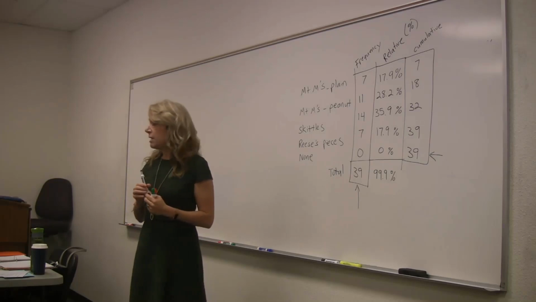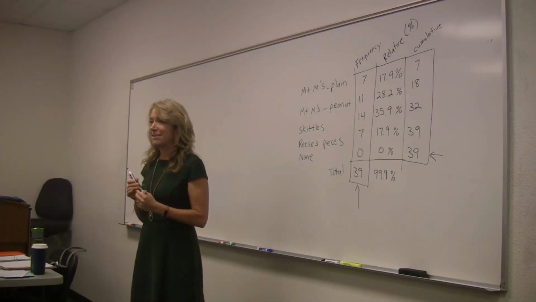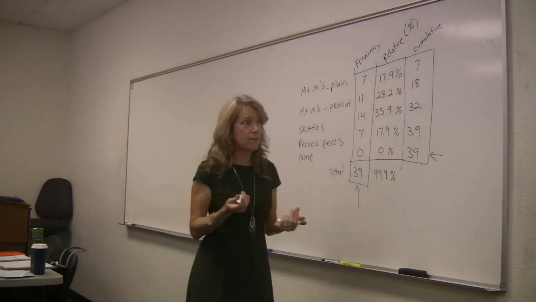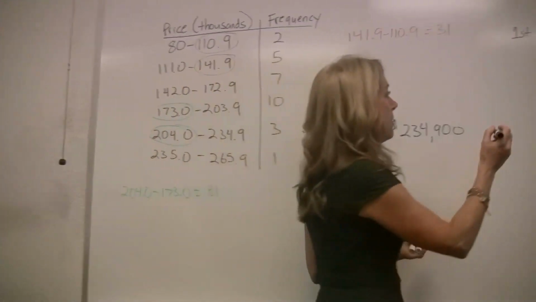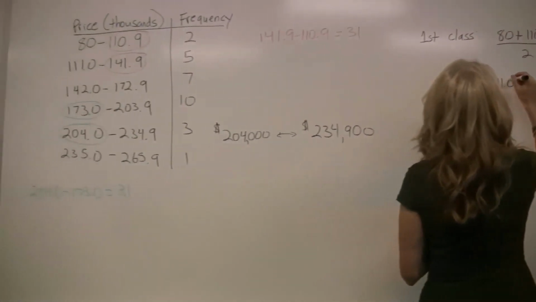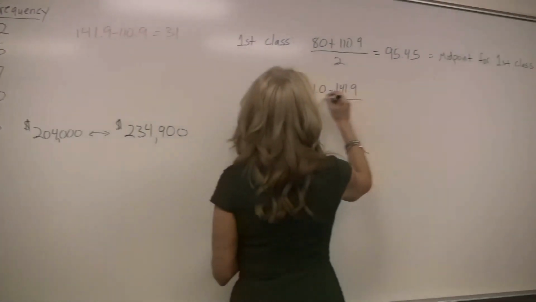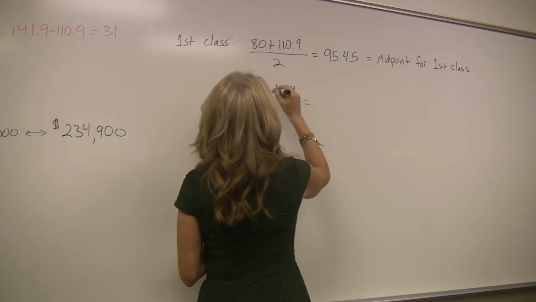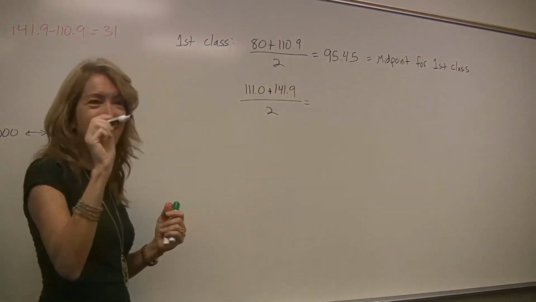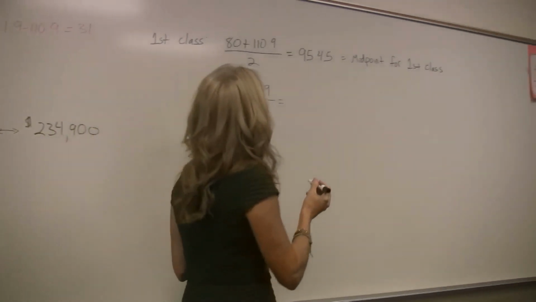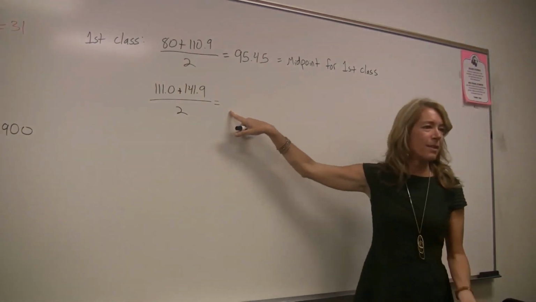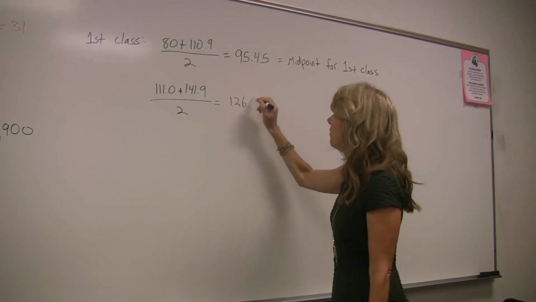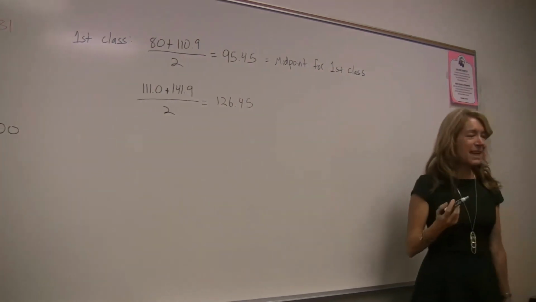So I'm going to calculate the next one with you and then we'll talk about shortcuts. Shortcuts are always nice. We love shortcuts. Let's calculate the next class midpoint. What am I going to do? The same thing, but start with the 111.0 and 141.9. Add those up, divide by 2. You should change the subtraction into addition. Oh, thank you. Add those up. I said add, didn't I? My brain said add, my hand said subtract. One of them had to be right. What do I get? 126.45. So that's the midpoint for the second class?